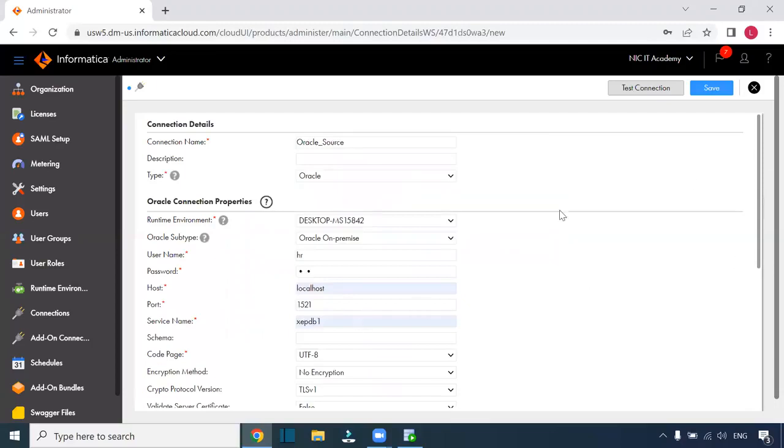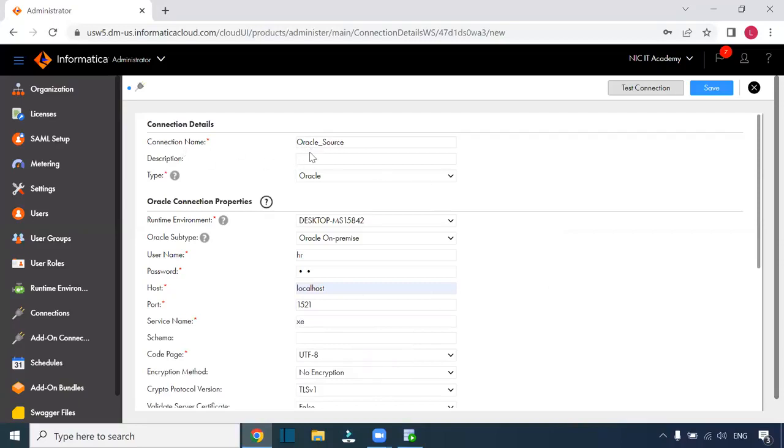Okay, so these details you have to provide based on your system. If you are using 11G, then you have to give only XE. Instead of XEPDB1, you have to give only XE. XE means Express Edition. So got it?